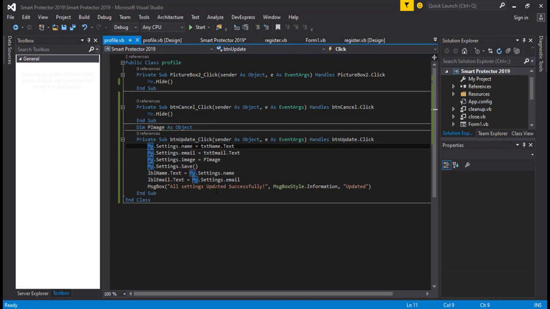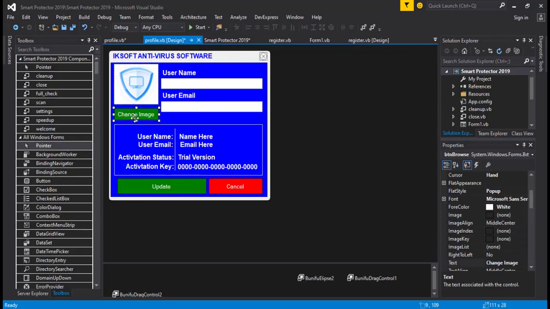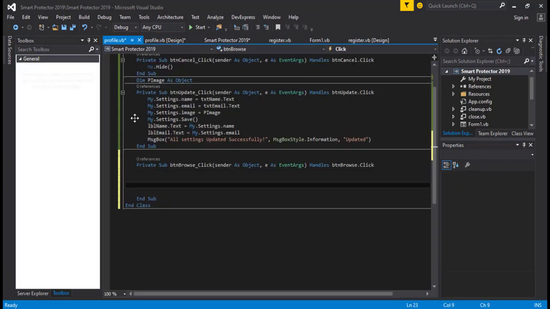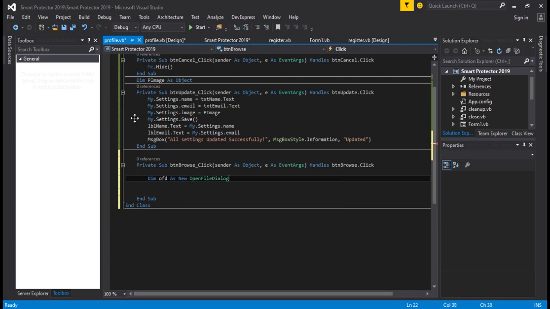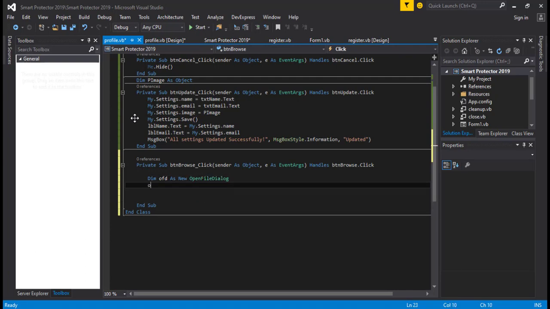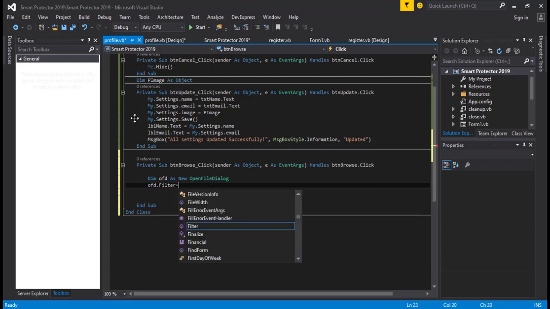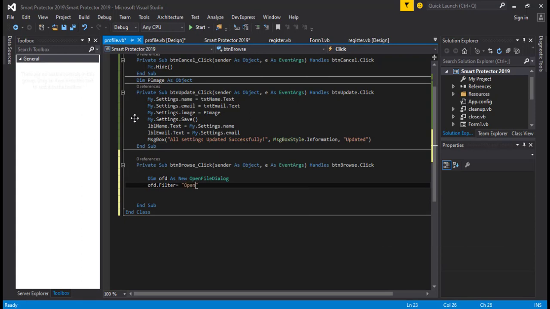So with that we just have to go back. All right, let's go to here. Let's do the change image as well. I would like to declare some statement here, so we just have to say dim ofd as new OpenFileDialog, and we're gonna say ofd.filter equals, let's say open image file.